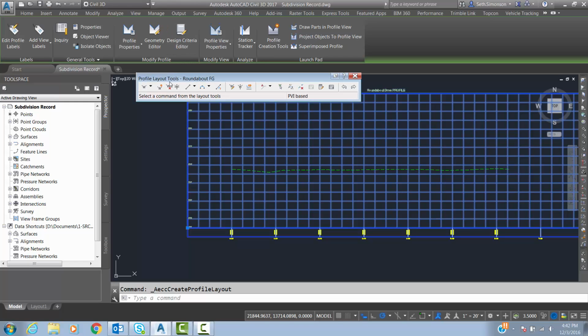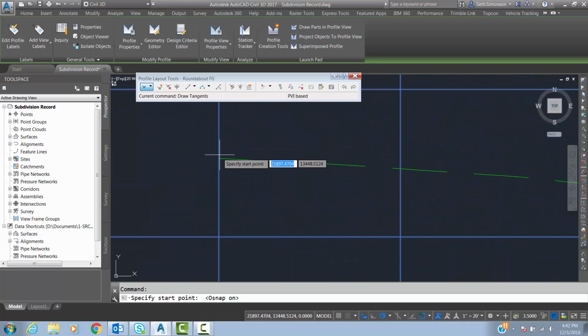That opens my Profile Layout Tools toolbar, which I can use to start putting in my finished ground profile. The first thing I'm going to do is click on this first button over here, Draw Tangents Without Curves, and that's how I'm going to start. I click on that button, having my snaps on, so F3 to turn snaps on.